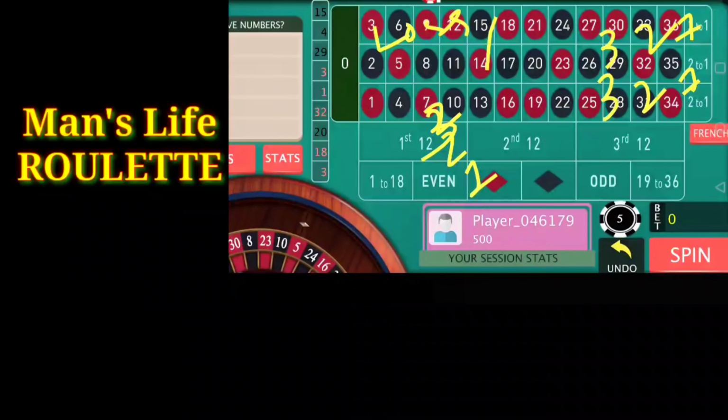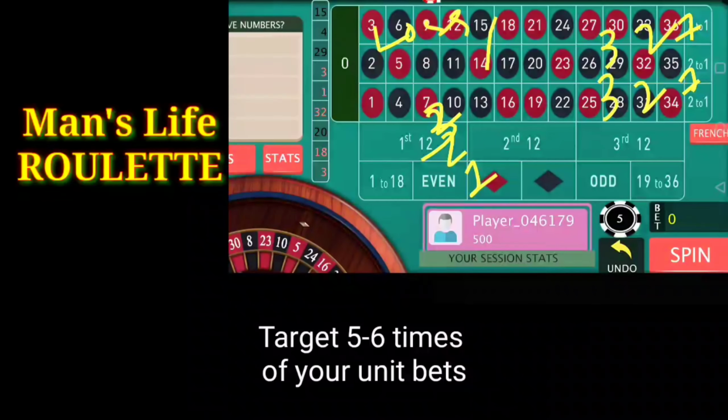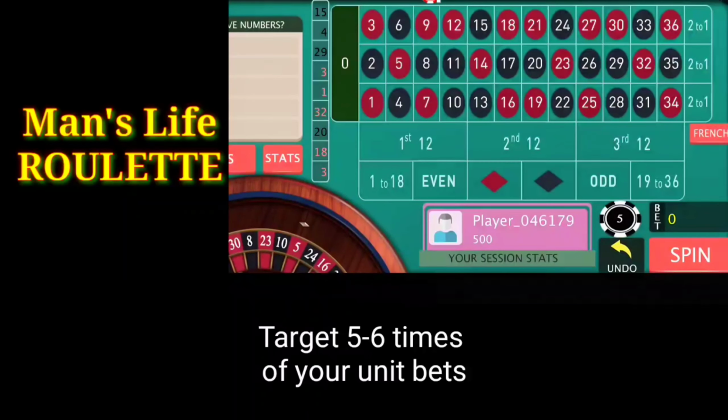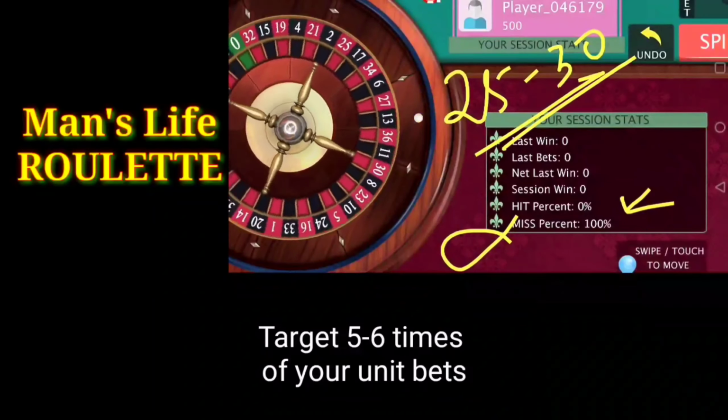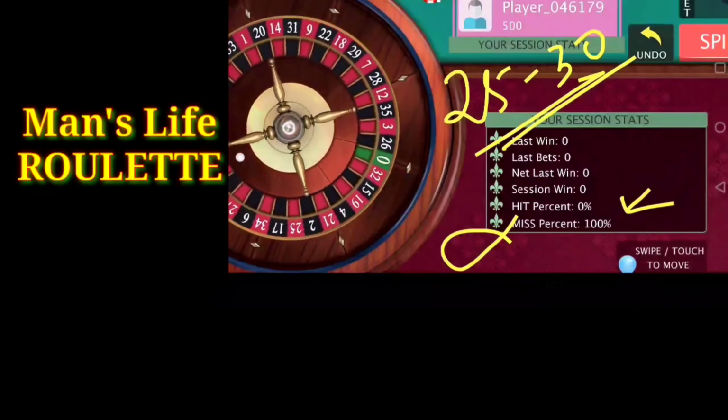The target is quite important, and it depends upon your bankroll. How much bankroll do you have? For example, if you have a bankroll of $500, then you can go for $5 basic bets, and your target should be $25 to $30. So let's take an example.